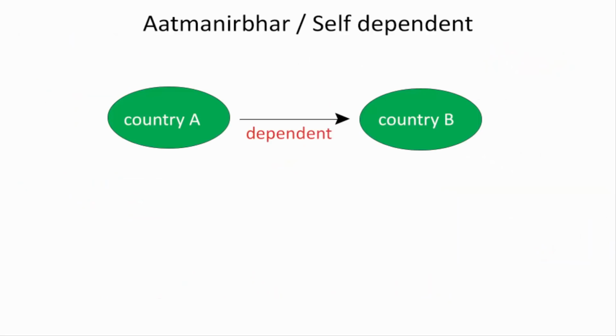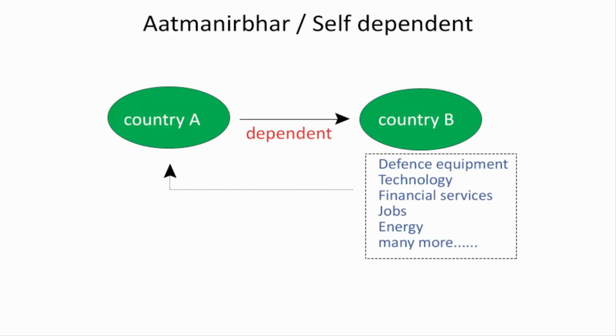The more we move towards self-dependency, the better it will be. We need to have a domestic alternative for almost everything that makes you dependent on some other country. And you don't have to apply this logic in personal relationships. Here I'm only trying to make you understand from a geopolitical angle.